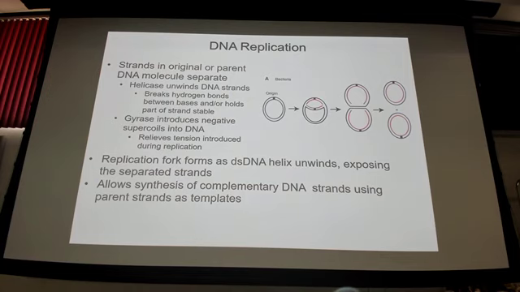So it's very efficient, but you'll have replication proceeding to the left, so to speak, and replication going on to the right. And that'll happen until that entire chromosome is copied. Sometimes when that copying is done, those two new circular chromosomes are linked together. That's called concatenation. And then they have to be enzymatically cleaved to separate. And sometimes they're automatically dissociated, but either way, the end product is you have two completely new chromosomes. So old strand, new strand, old strand, new strand, that can then go on to the daughter cells.